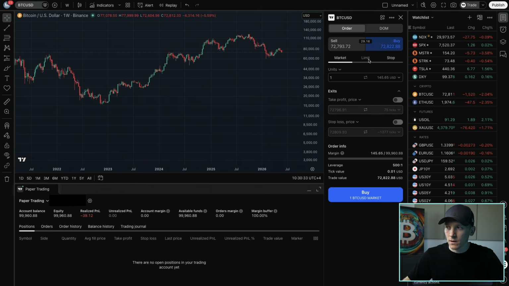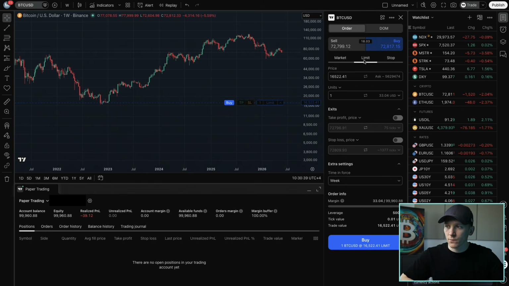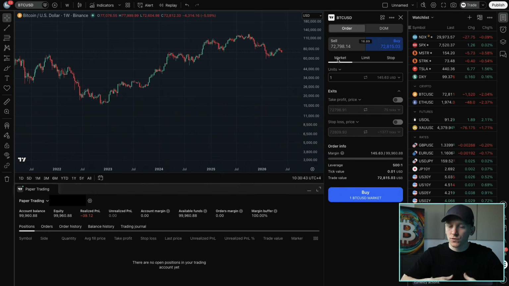We can choose between market and limit order. Market order is where you choose the amount that you trade, but not the price. And then limit order is where you choose the amount and the price that you trade at. Now with the market order, you trade immediately because there are other people in the market showing their orders to us and what they're willing to trade at. So if we're a buyer, we just take the best seller, whatever their price is, and we trade immediately. If we're a seller, we'll just sell to the best buyer, right? Whoever's buying at the highest price, we sell to them immediately.